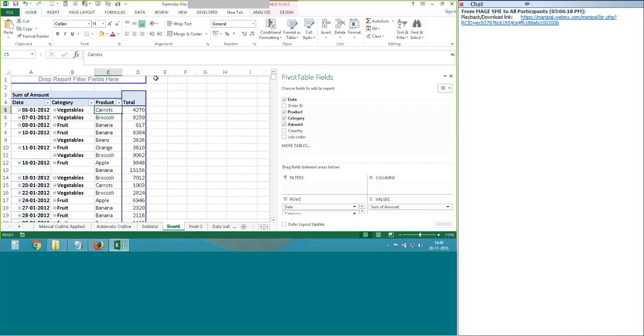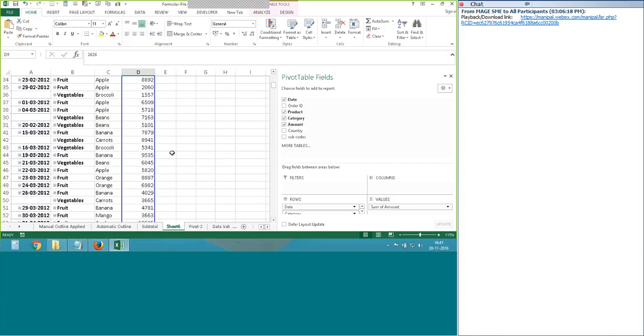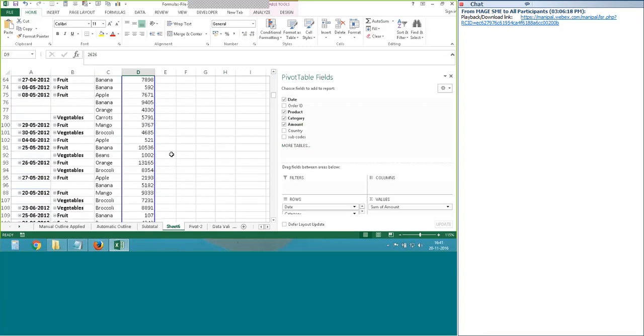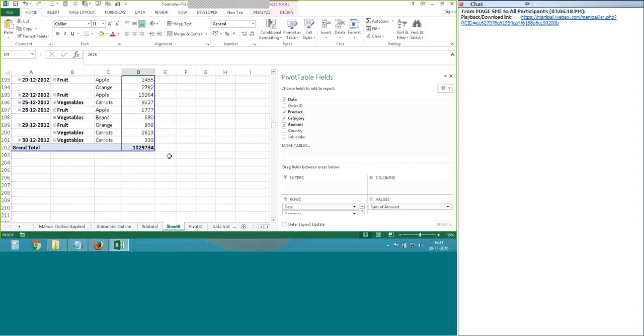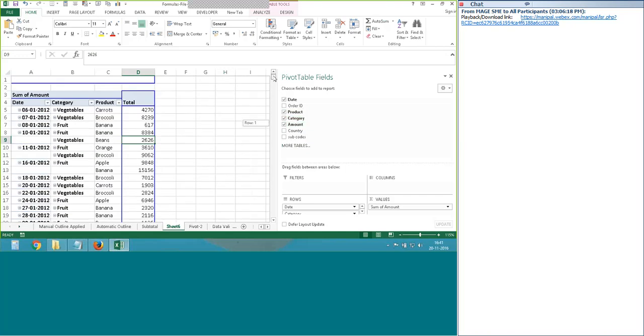When amount is highlighted, see category, product: on 10th, fruit also sold, which is banana, and on 10th I sold vegetable also, which is beans, for 2626 rupees. Now again my data follows, till I get my total of all the product, category, and amount. That is where the pivot table is required.